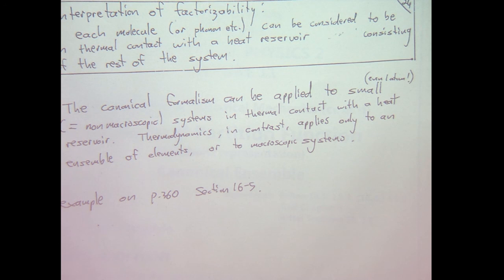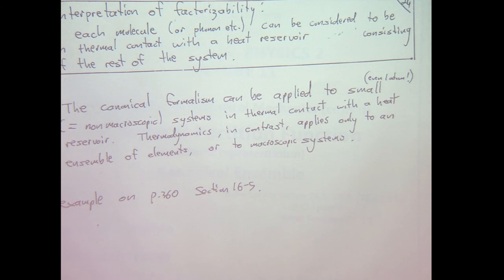But in many cases we assume that N is large, as long as the particle does not interact with the particles around it and it is in thermal equilibrium with them. For example, you've heard of Brownian motion. You can do the statistics of a particle undergoing Brownian motion using statistical mechanics. It's a single particle in a heat reservoir of the air in this room. That's an example in Reif at the end of chapter 6 or something.